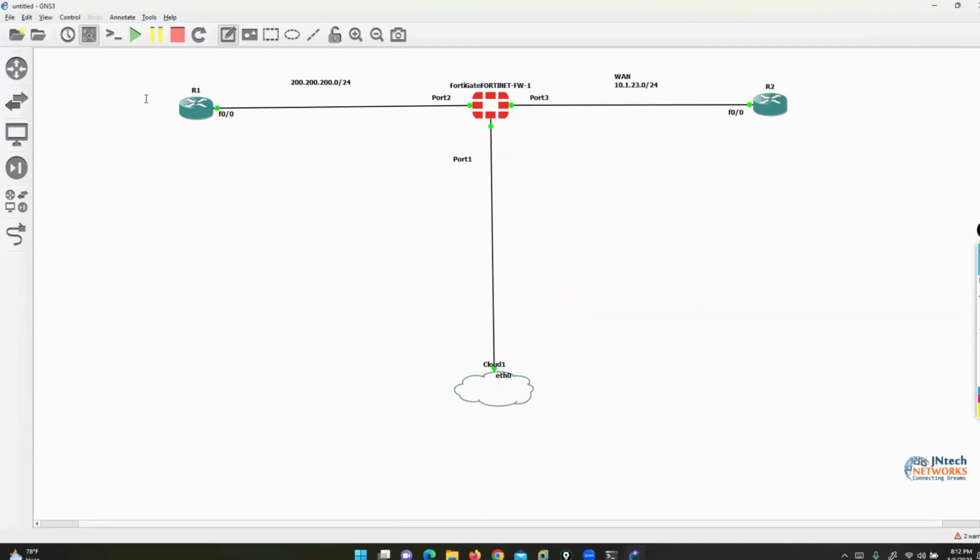For routing, I am creating a loopback on both routers. On R1, I'm creating 1.1.1.1/32, and on R2, let's create 2.2.2.2/32.